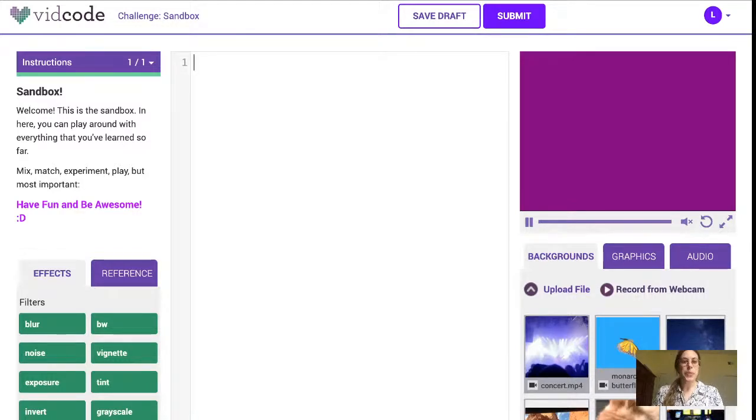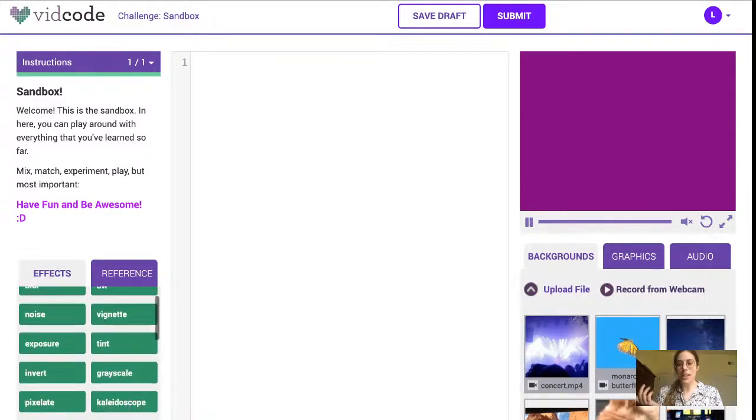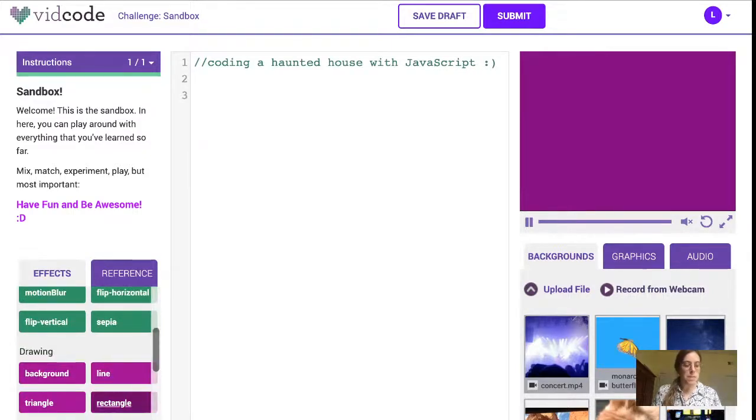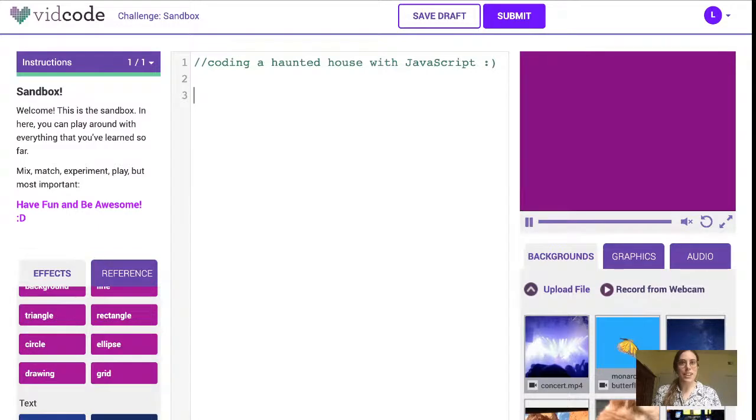Okay, cool. So if you are following along, the first thing I'm going to do is make a character. I need something that's going to be exploring the haunted house. So let's start by making a character.